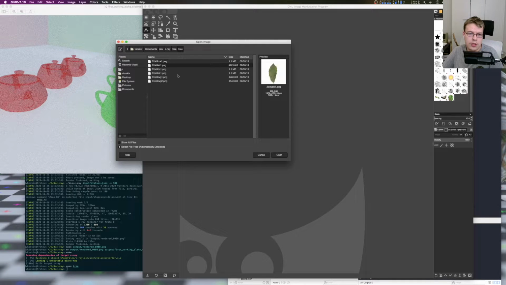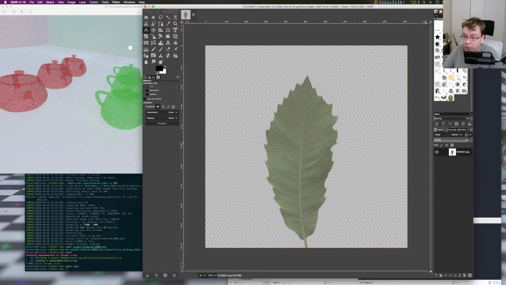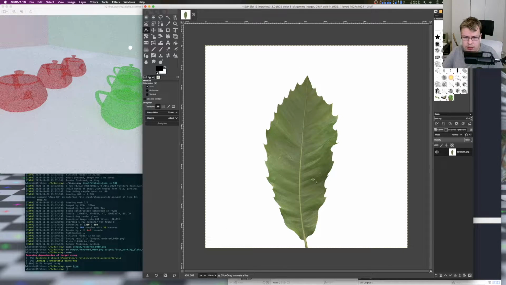Tree leaf. Yeah, so it is not a transparent file. Why is that not transparent? Does it not even have a... Yeah, it's not transparent. Okay, so it's not actually probably my program. It's just for some reason, maybe there's like a special case where white is considered, but we're just gonna make it transparent. How do I do this?